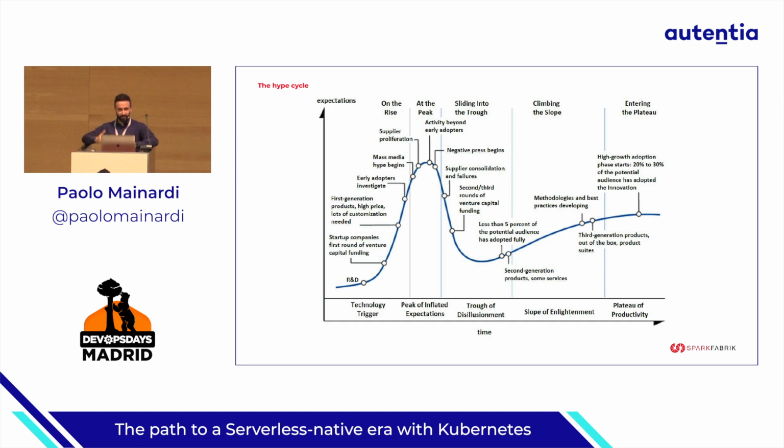Then there is the last phase, which is the plateau of productivity. In this stage, the technology is widely implemented and mainstream adopted. Its place in the market is very well understood, and the standards and the criteria get defined for evaluating technology providers, with certifications and so on. So this is a phase where the technology is stabilized, like we can say Kubernetes is now, basically.